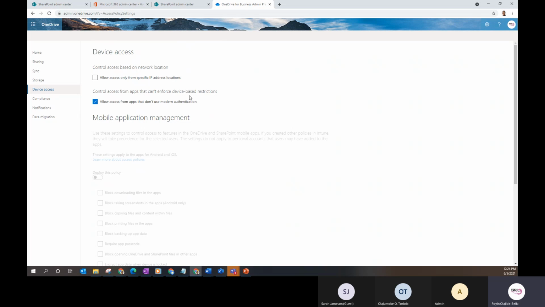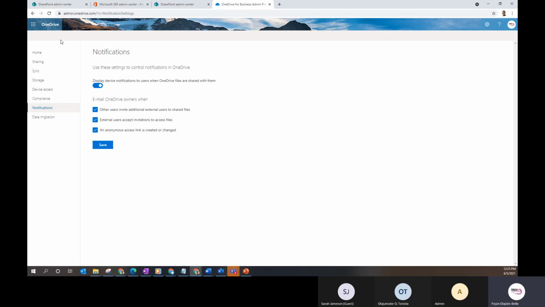So for example, I can say if a user is accessing OneDrive from any mobile device, maybe an Android or an iOS device, ensure that the user cannot download documents. The user cannot download documents when accessing a file on a managed or domain-joined device. So those types of settings are available in Intune or conditional access policy.